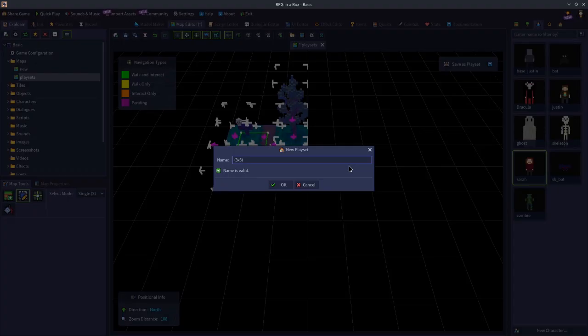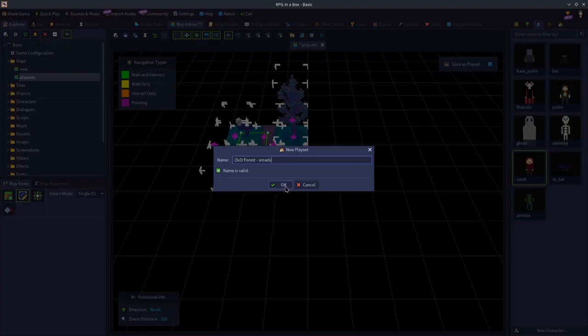Then if you want to, you could put the theme in. So if you wanted multiple playsets that were all connected to the same theme, like multiple playsets that had to do with a forest, you could group them together. And then you put the name of the playset in. So in my case, Crossroads or something like that. Obviously, as I say, you can call this whatever you want. I'm suggesting that as a good naming system because it will give you multiple pieces of information per tile set: the size of it, the theme of it, and then what you're calling it.